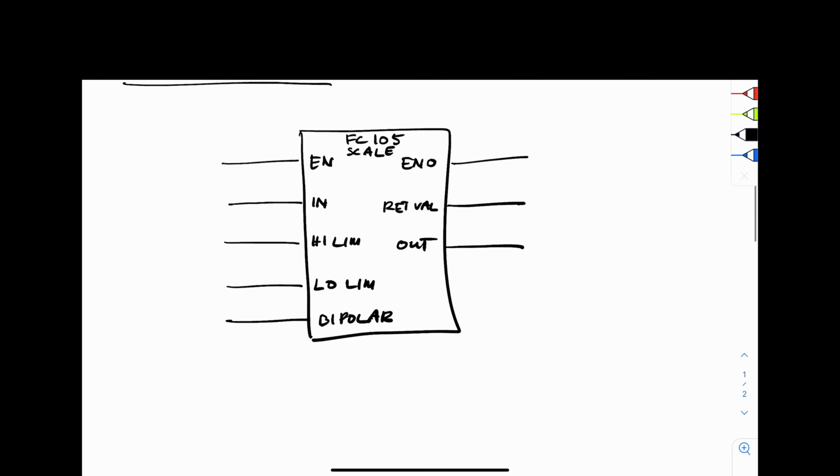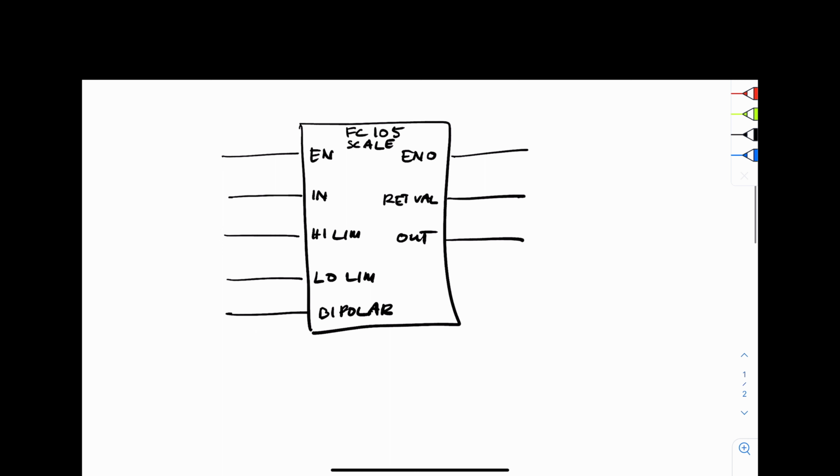Recall that for analog input, the values are basically real values. It can be a floating number. For the analog input, the data type is word.